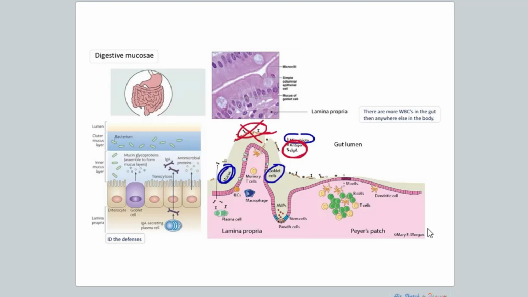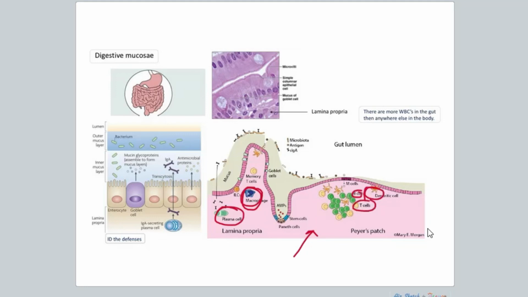But down here in the lamina propria, what I want you to get an appreciation of, again, is that this is loose connective tissue. So there's a lot of space for the immune system. And you have all these immune system components there, all these white blood cells. You have macrophages. You have what we call plasma cells. You have dendritic cells, B cells, T cells. These are all white blood cells that do specific things for the immune system.